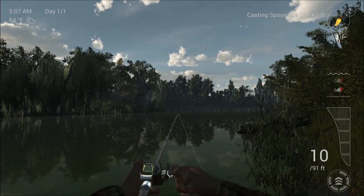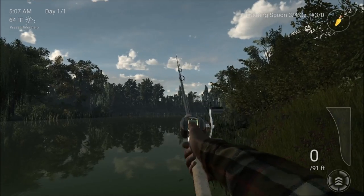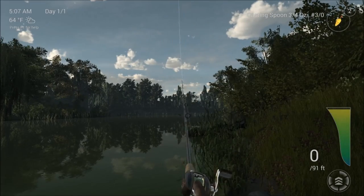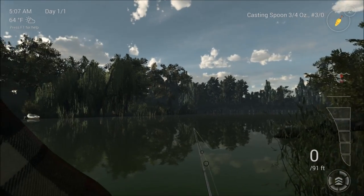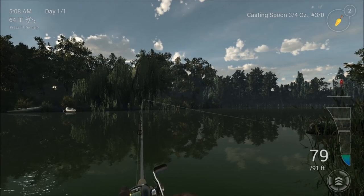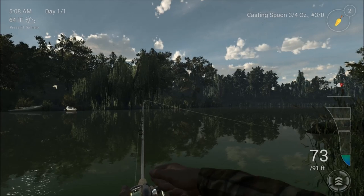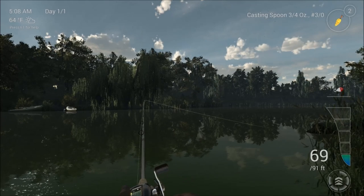As you can see the animation for the reel is very nice, I am using a small multiplier. The rod action is very good, the casting is really easy - quite simple to use which makes it a joy because you are often using your rod and reel and you don't want it to be a chore. So nice and simple, it works and is easy to understand.